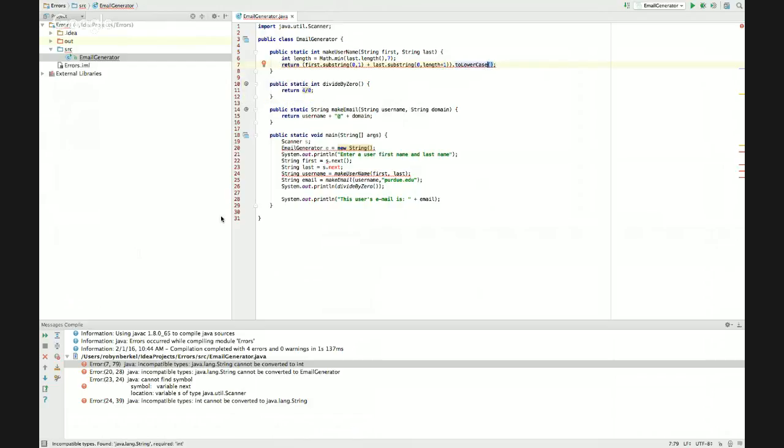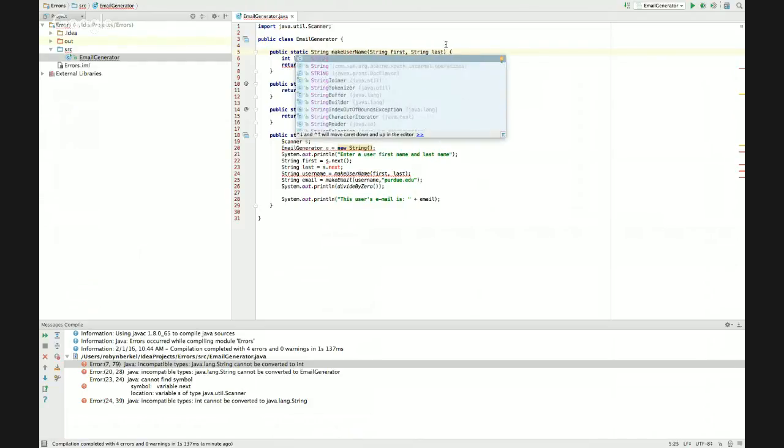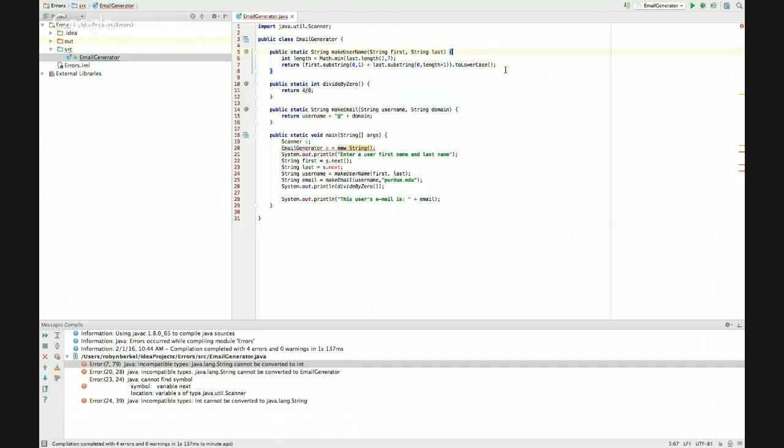So in this one, we're going to go to line 7, and that has a problem with this return statement. It says that a string cannot be converted to an int, so we need to figure out why it wants an int when we're giving it this string. Which technically makes sense in this case. Yeah. So we're returning a string, and it wants an integer, so we look up here. Usually the answer to this error will be that it's expecting a certain return value. We're going to change this to String. And that line goes away.